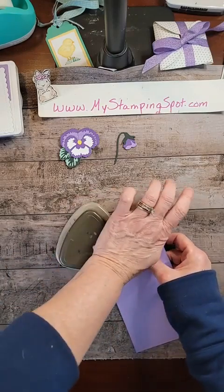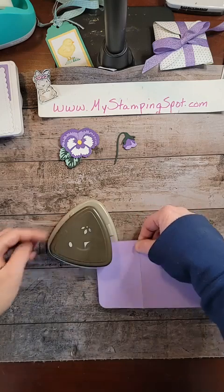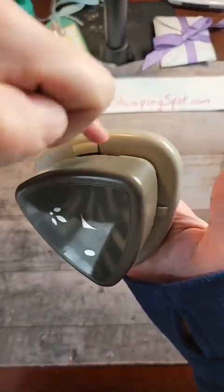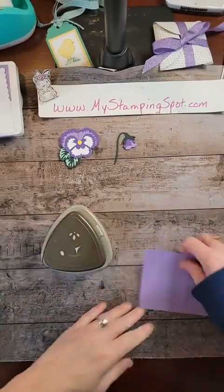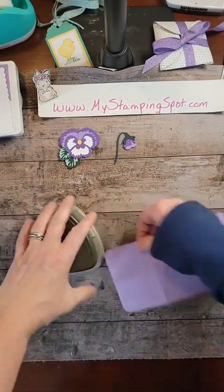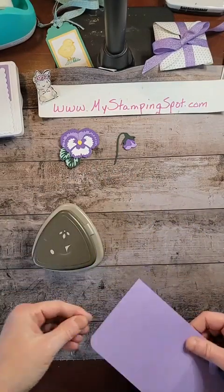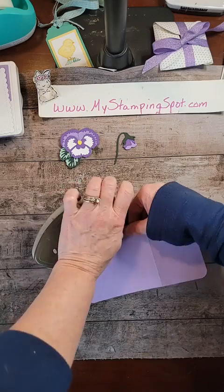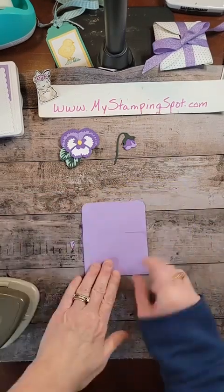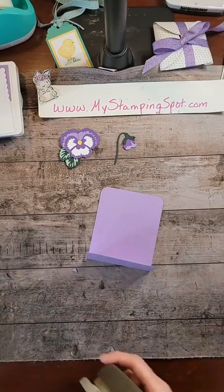Now again, this is retiring, so don't wait on it. I'm pushing the, I don't know if you can see, there's guides on either side. I'm pushing the paper right into the guides, making sure it's tight, and then just pushing. And I'm going to do all 4 corners because I think it will give it a nice finished edge when all is said and done. Okay? All right, let me put the punch aside.